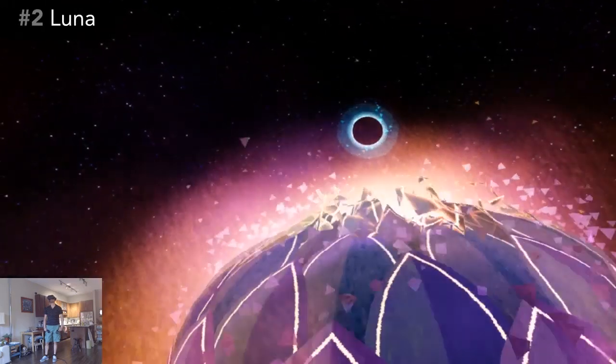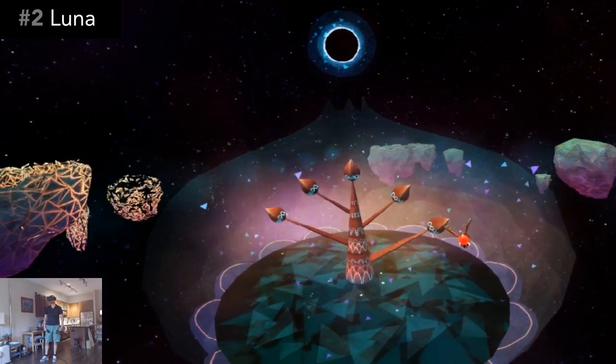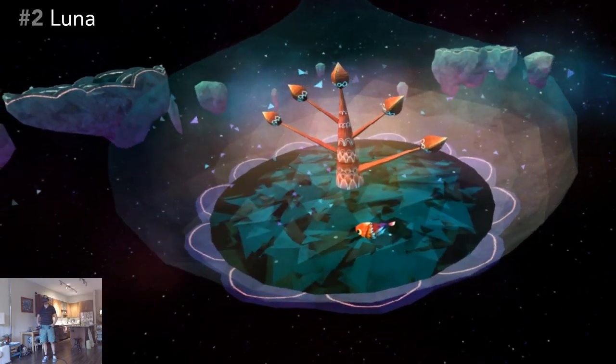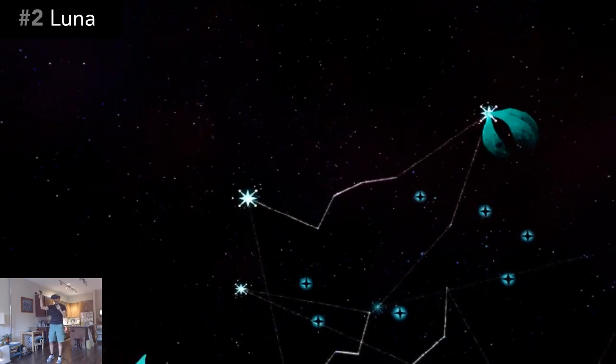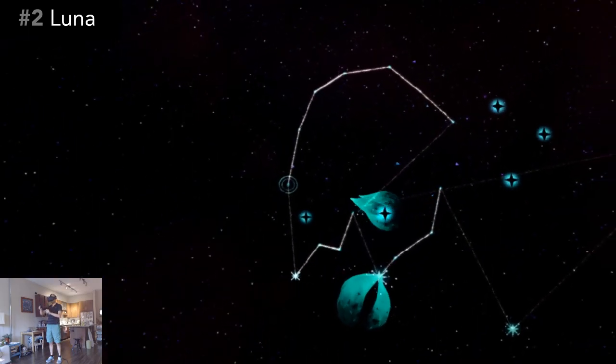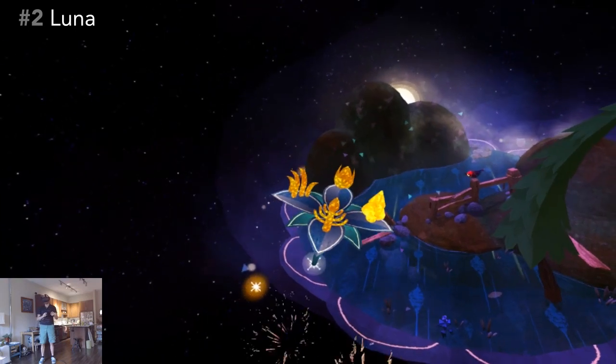Number 2. Luna is a visually beautiful abstract VR experience. After an introduction cutscene, you'll progress through a handful of worlds. At the start of each world, you need to assemble a constellation shape with missing stars. After filling in the shape, you move on to the gardening portion.